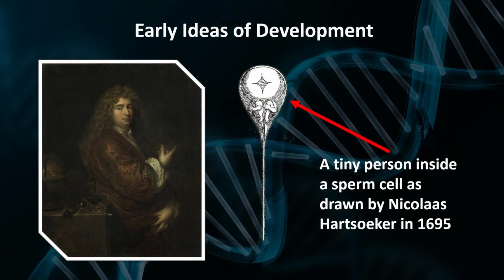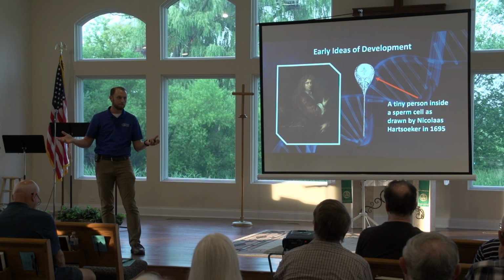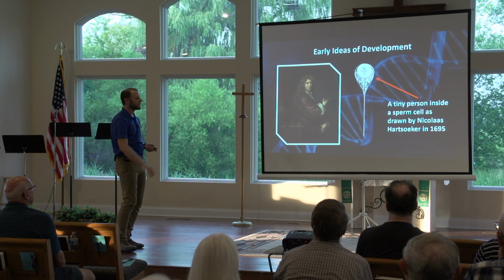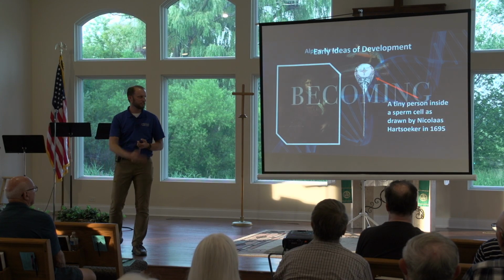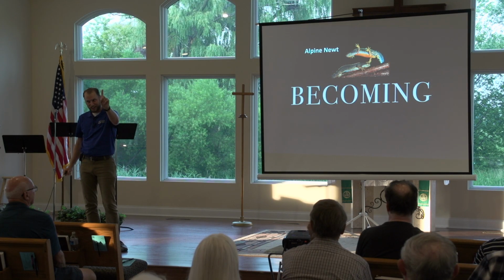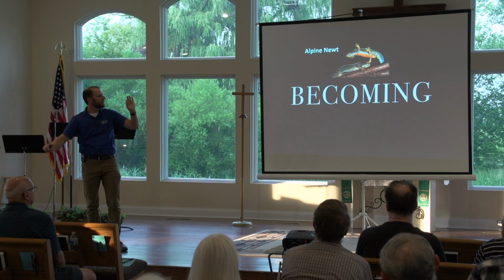In fact, the early ideas on development believed it must have happened something like this. So here was the idea that inside of each of the sperm cells was a teeny tiny fully formed human packed in there. And then that human just got larger during development. And can you blame them? It seems silly now, but can you blame them for thinking that? Like, how else would this come about? So those were the early ideas. We know a lot more now. Here's an example of what we know now. So this is a video of the development from a single cell to a larval stage of the alpine newt.